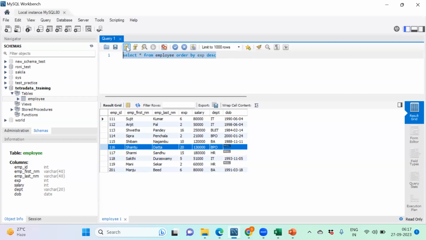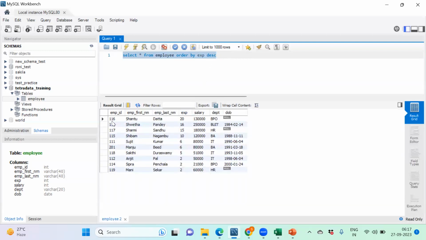If I run it, I can see it's been sorted and it is coming at the top because this is the maximum experience. But my requirement is not just like this. My requirement is we need only the single record. This one should be reflected in the output. So I need to impose some filter which will give us output of only this single row.